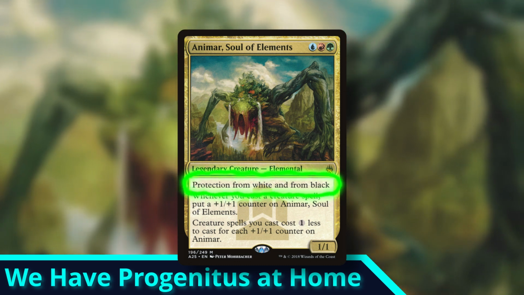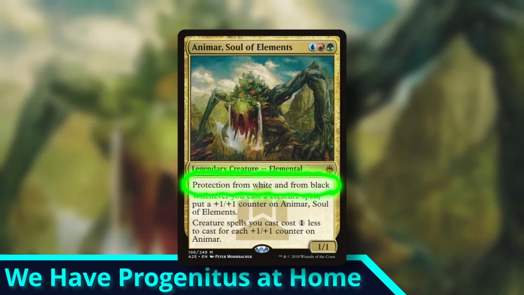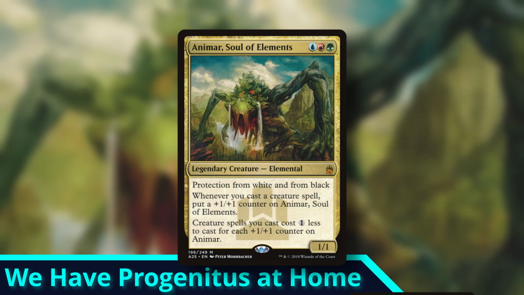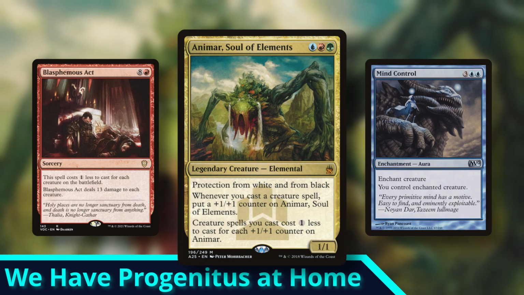If something has protection, then that means it can't be dealt damage, enchanted, blocked, or targeted by anything with a specific quality. So Animar can't be murdered, pacified, or blocked by an Ur-Dragon. This built-in protection is definitely really useful, but he can still get taken out by cards like Blasphemous Act and Mind Control. So that's what our first hidden rock is for.